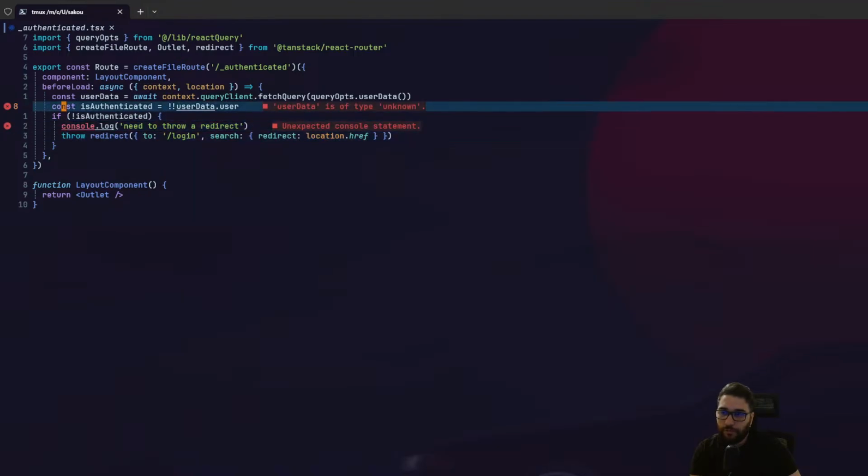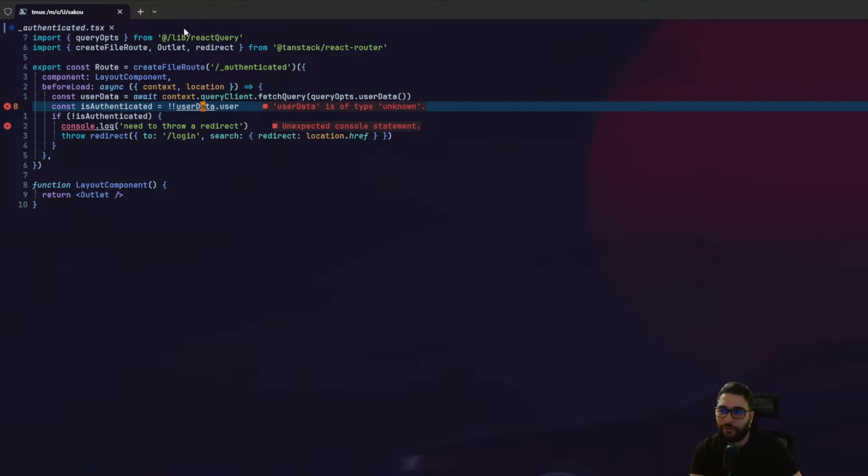Yeah, it says also user data is a type of unknown at this point. So here it should be that, but it doesn't console log that. Okay, so let me just try again. Yeah, it says unauthorized, but it's not taking us anywhere. Yeah, what's the issue? Log user data.